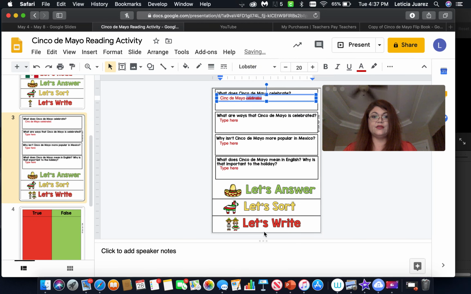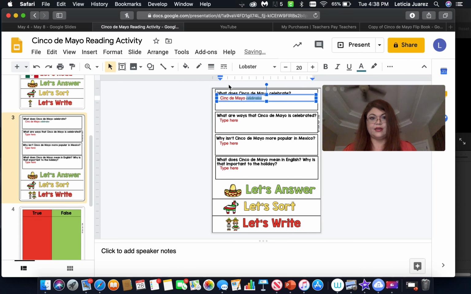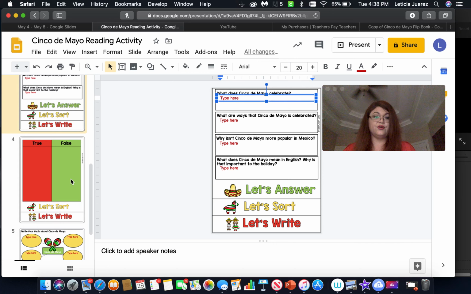So let's say I want to use this one and I don't like the color, I want to change it, so I'm just going to click on the A here for the text color and I can change it to whatever font I want and color. Now I'm just going to take all that out. So that is your reading and answer.